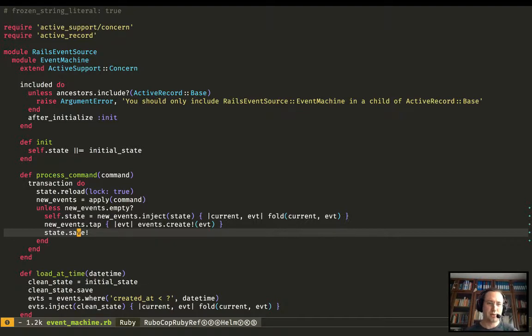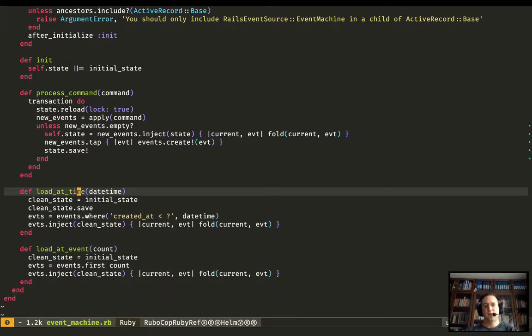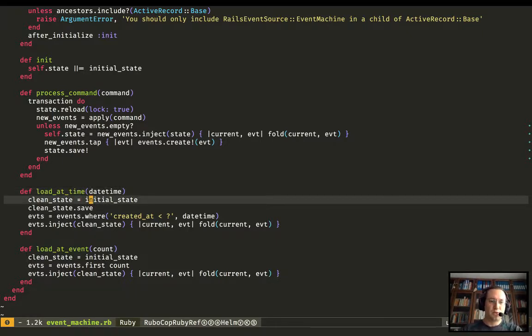So we're never directly messing with the state. We're always going via the event stream. This seems a little bit roundabout, but it immediately gives us a couple of other things that we can do very cleanly as well. One thing is that we can load at a specific time. For a writing exercise, this might be something like the teacher set a due date of Wednesday morning. So what we can do is say, well, actually, let's load what the state was at Wednesday morning. Was it submitted then? And what this does is again make use of our initial state function to get a new clean state.